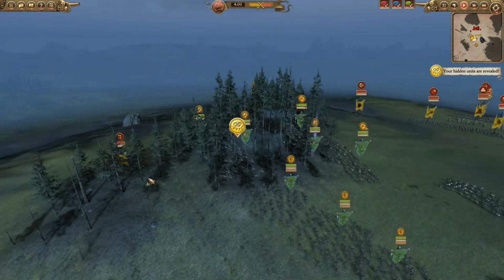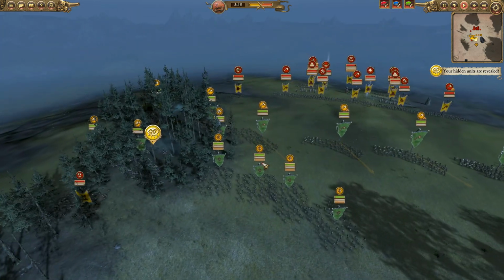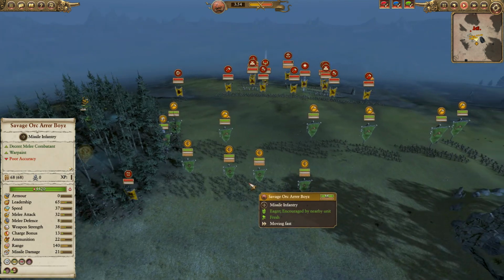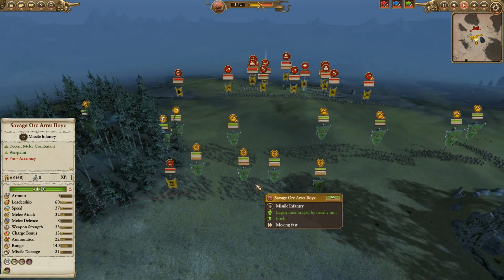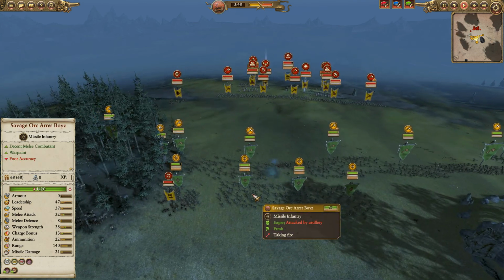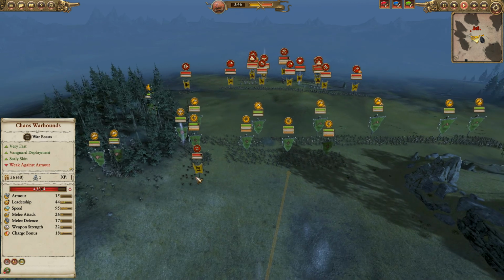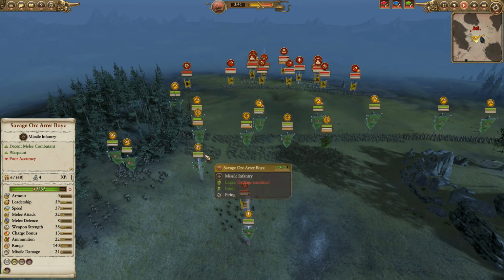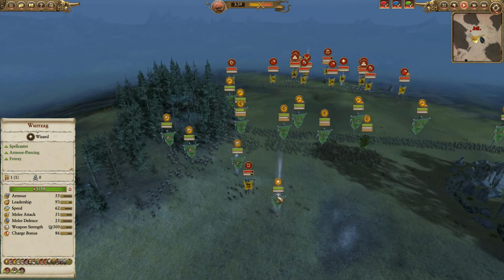Rushing in with his warhounds here, which is a nice play, it is a nice play. The thing with these Savage Orc Biggins is they're actually really decent in melee. Look at that melee attack, 32, and weapon strength of 38 at the moment. That's just crazy for a ranged unit, right? Of course they don't have a lot of melee defense, but then the Warhounds don't actually do a lot of damage either. So yeah, Savage Orc Arrer Boys are very, very decent in melee.